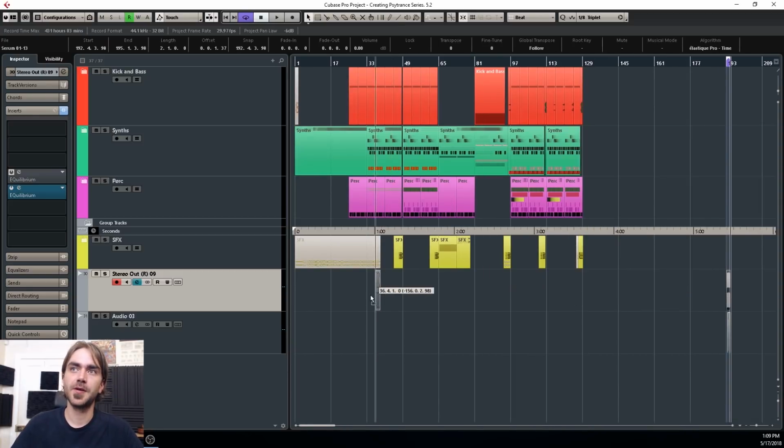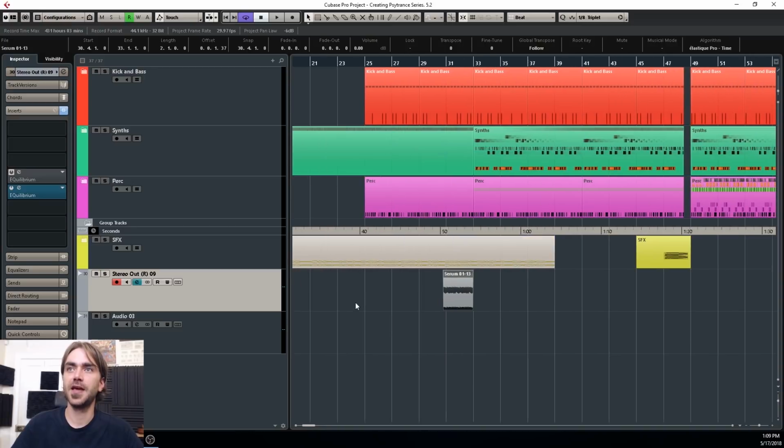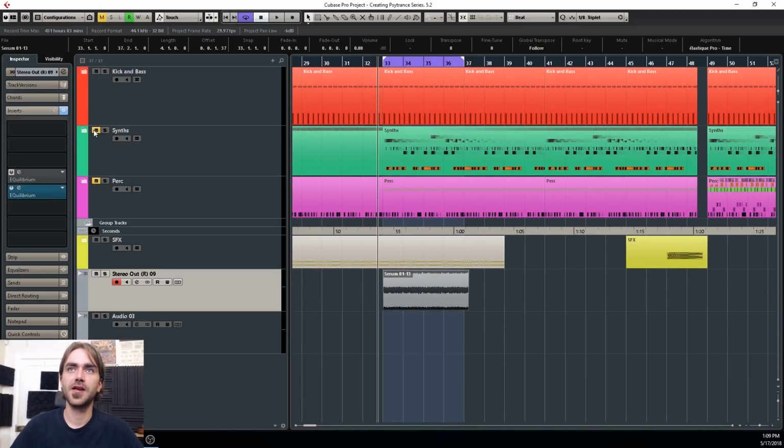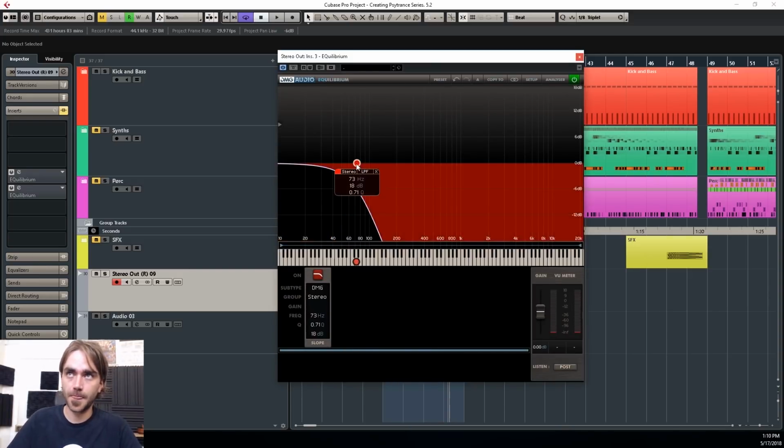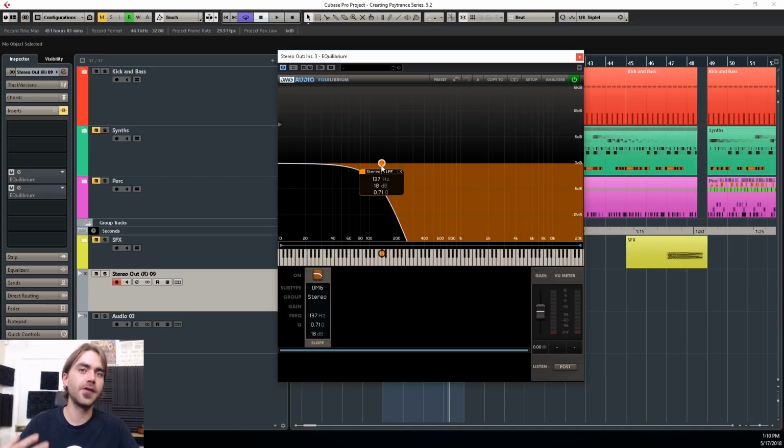So what I'm going to do is I'm going to put this white noise over a section of kick and bass, and then let's just mute all the other channels. So you can't really hear exactly what's going on in the low end, but when I start, let's say for example, apply an EQ onto the master channel, I'm going to do a low pass just on the master, just so I can kind of get a reference of what's happening in the low frequencies of the track.